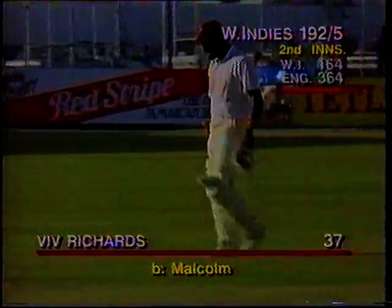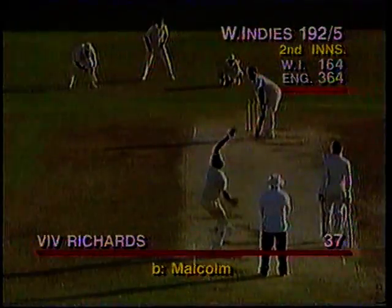Bowled him! He's got him! A magnificent Yorker. The king of the West Indies is on his way back to the pavilion. Bowled by Devon Malcolm. Well, he broke the Greenidge-Haynes partnership by rolling Haynes over. And what has he done? He's come up with a little jaffer to get rid of the captain of the West Indies.